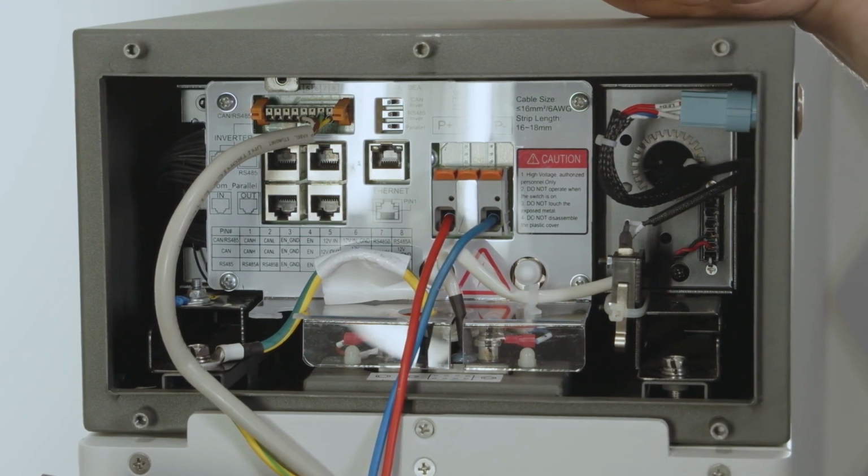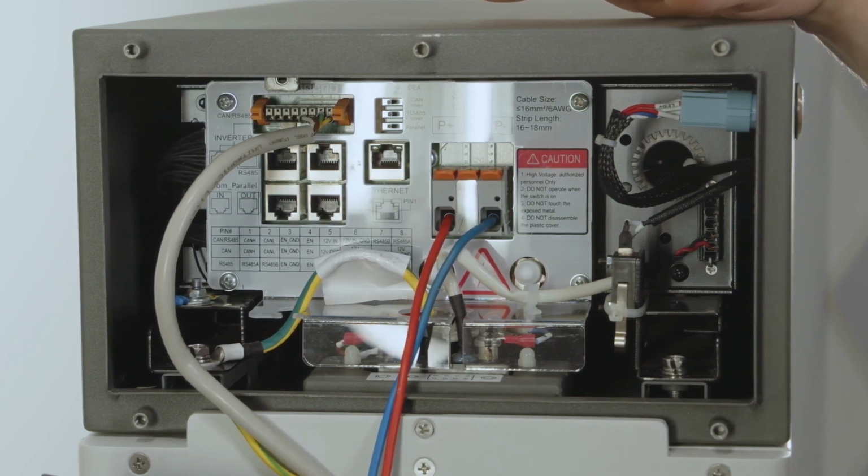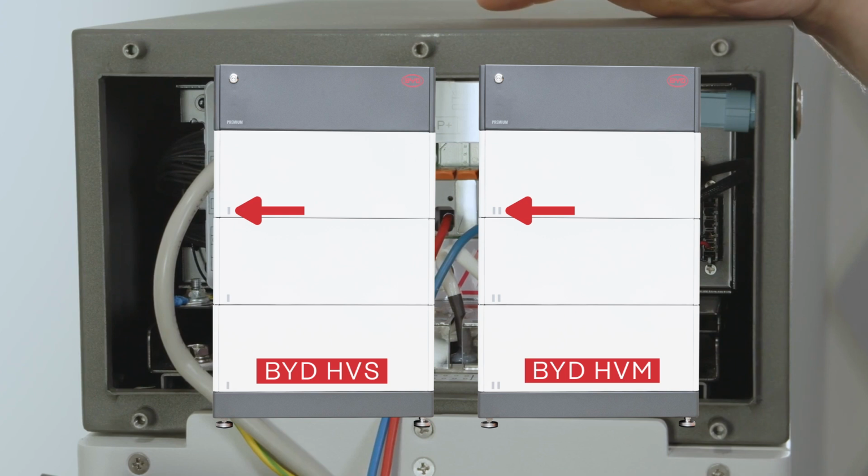Before we go into detail, let me also quickly announce that it's very important to not mix up BYD HVM and HVS modules. You can very simply identify them by 1 or 2 stripes at the side of the battery module. So 2 stripes means HVM module, and 1 stripe stands for HVS.